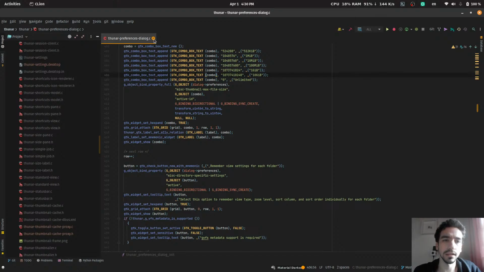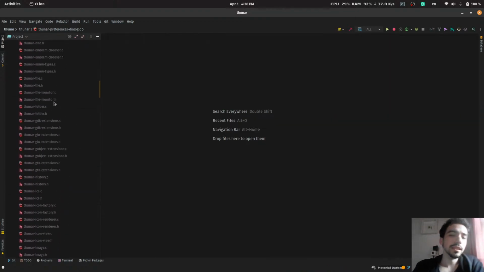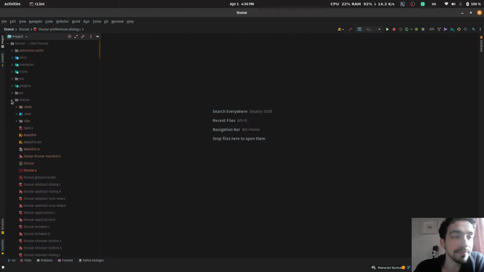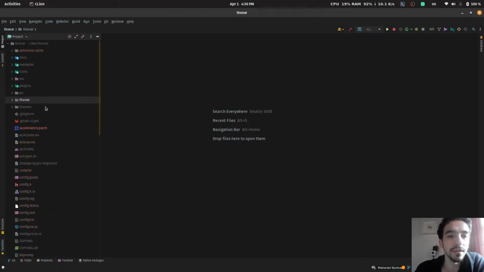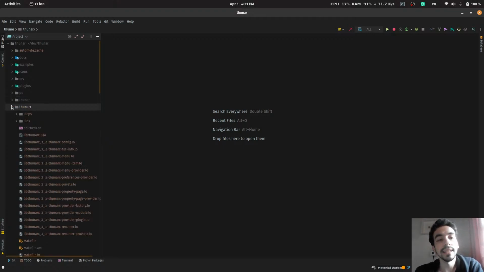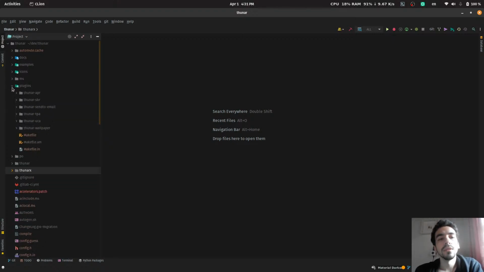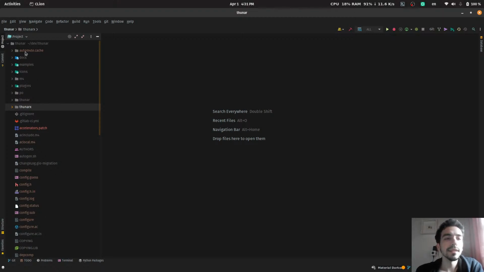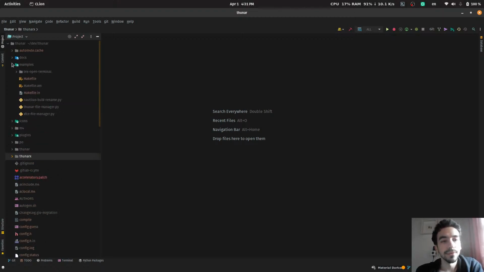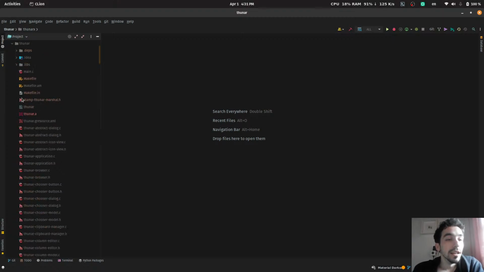So first of all, this is the Tuner code base. As I said, there's a folder called Tuner where the Tuner source files live, TunerX where the files about extending Tuner are, the plugins directory where there are plugins that use the TunerX API, and then some other things like the examples folder. Okay, let's go into Tuner.